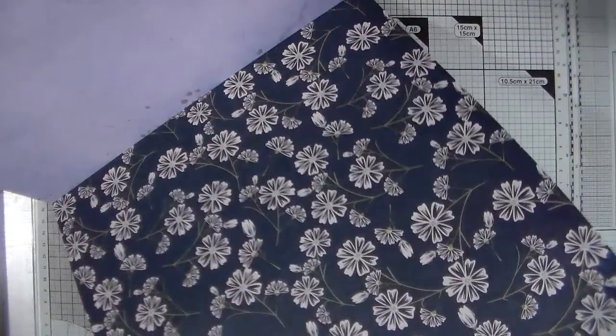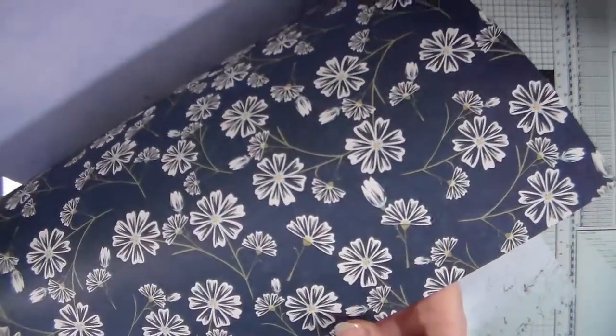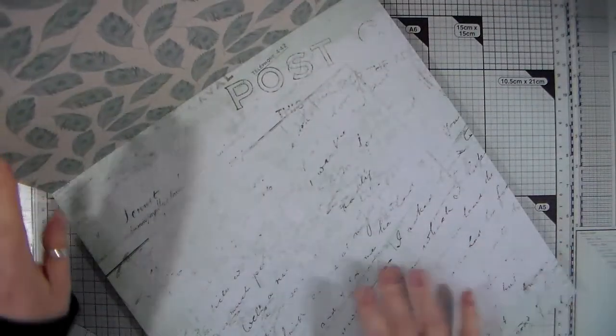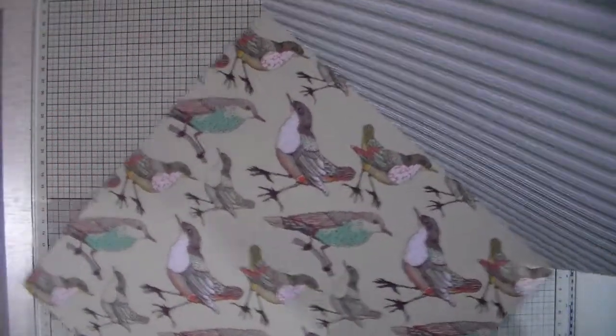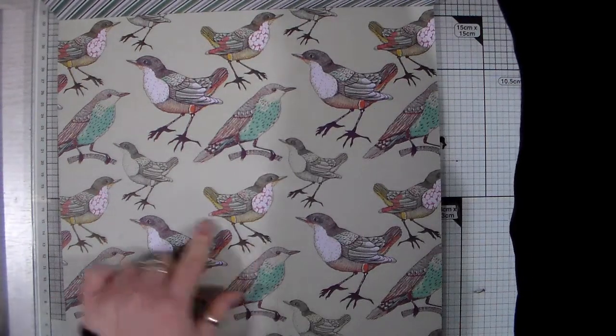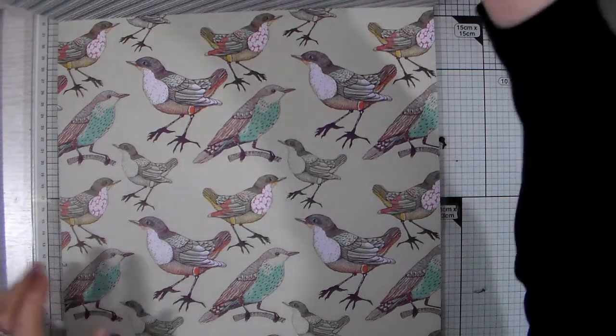That's a nice one. I like that. That's actually on sort of a darkish blue background. Oh, you might be able to see it there. Yeah, just there. That's quite a good one. Oh, you're missing the other one, sorry. Peacock feathers. Look at this. Isn't this absolutely beautiful? I suppose I could fussy cut round those, but there wouldn't be a lot between, I don't think. But I'd have a go. And again, what was the other side?